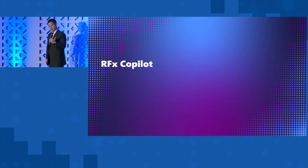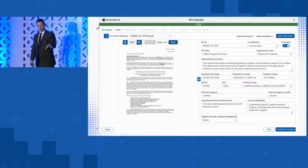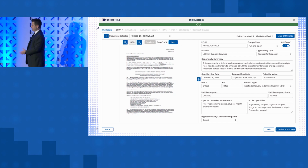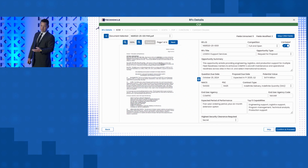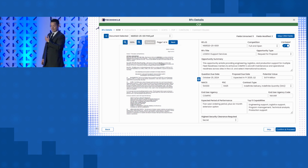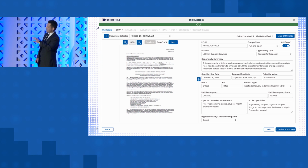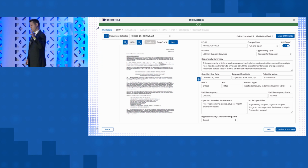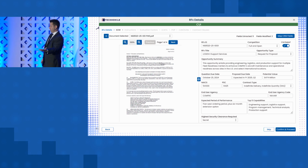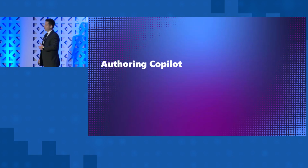Another area here that Kevin alluded to is the RFX Copilot. So different type of persona, being able to extract BD-based information from solicitations. And as you can see, these solicitations come in with a variety of different information that's not specific to a contract, as well as highlighting whether or not these documents have CUI or not. And there's a number of different ways that this happens, but this helps to feed in and can work from not only the RFX Copilot, but into other processes, such as maybe beyond your capture process, you want to go into proposal process. That's where you come and you bring in your authoring copilot.